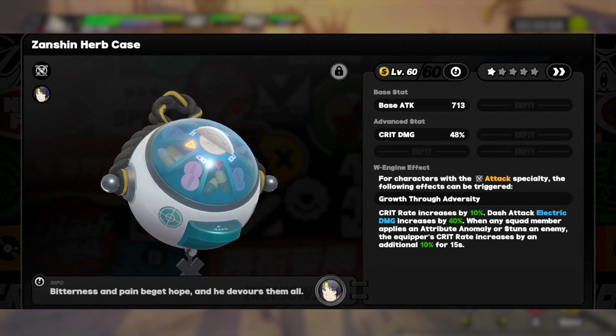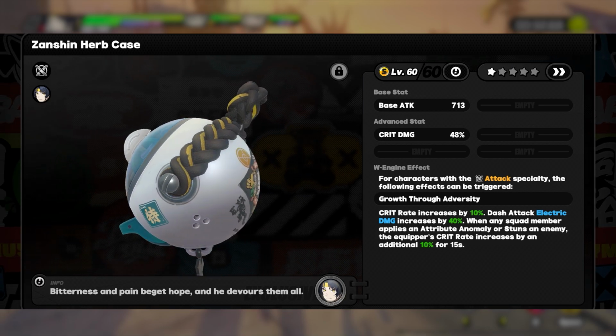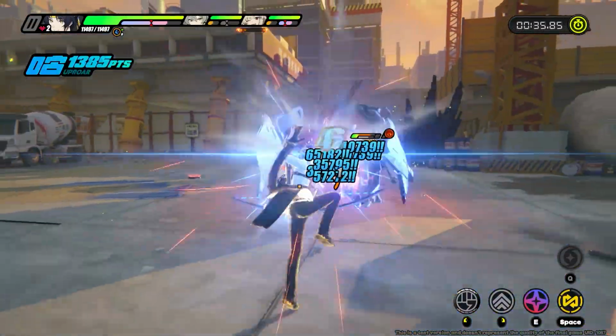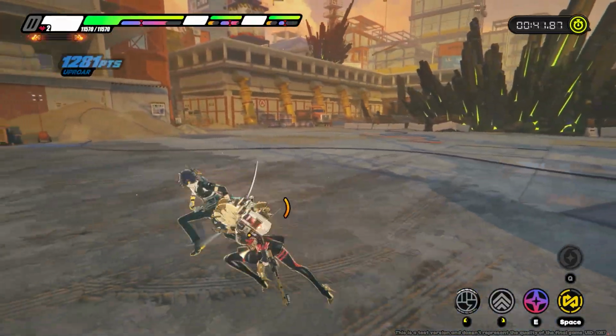But what's more is that when an enemy is stunned or has an anomaly applied, the equipper's crit rate increases by an additional 10% for 15 seconds. As usual, the engine is tailor-made for Harumasa, heavily focused on increasing crit rate and crit damage, and then boosting the dash attacks too. But again, as usual, there are alternatives.